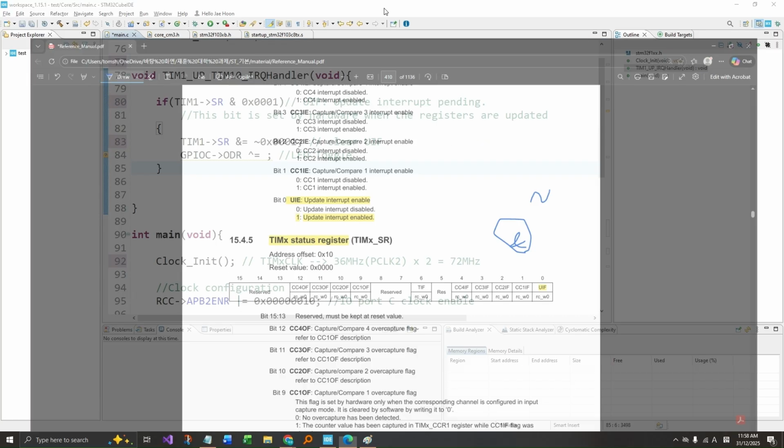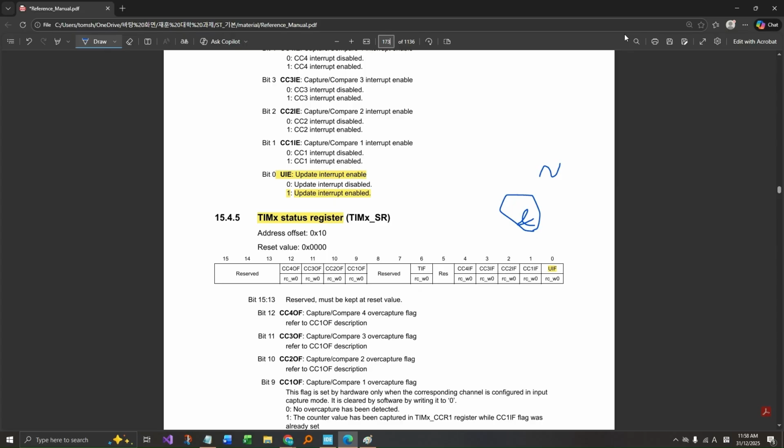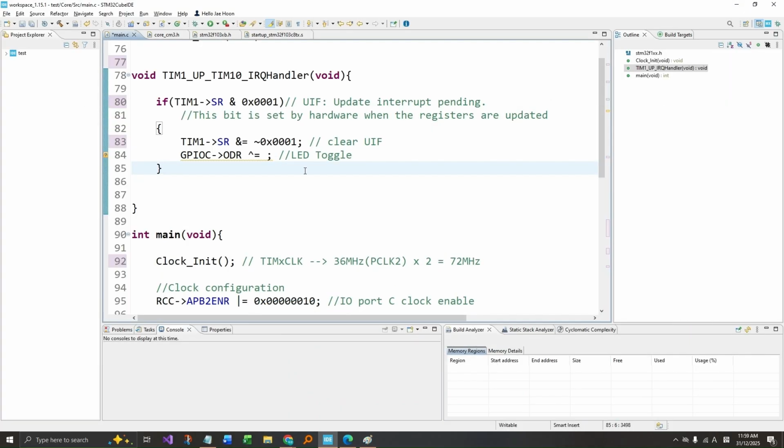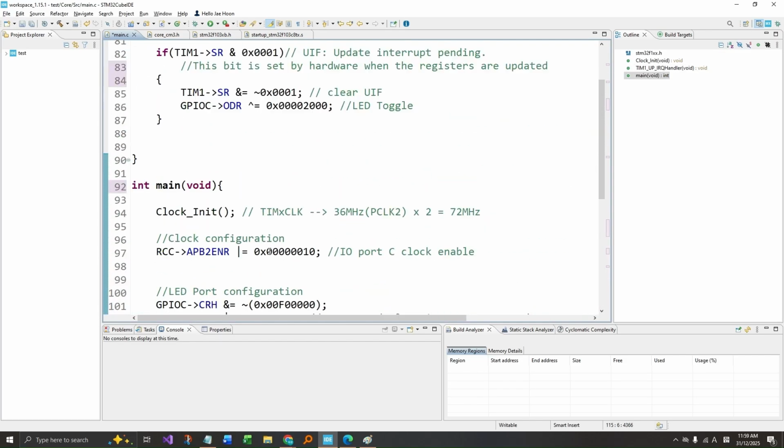So as you probably can tell, we're using the port C13 for our LED. So you need to toggle this part. So when I turn this number into hexadecimal number, it would be 2. So the entire number, it would be 00002000. There we go. So this is all about the code today.